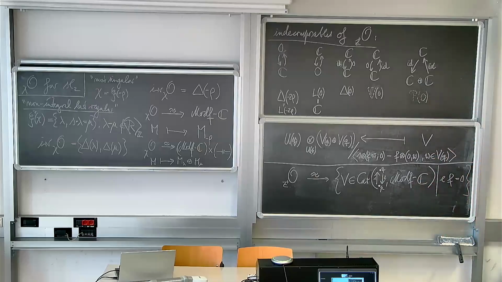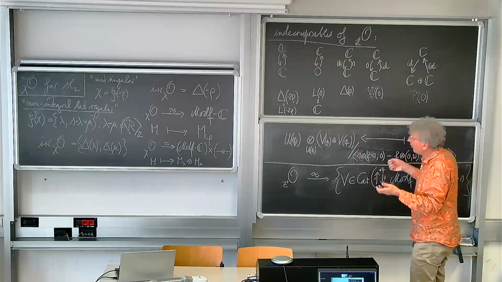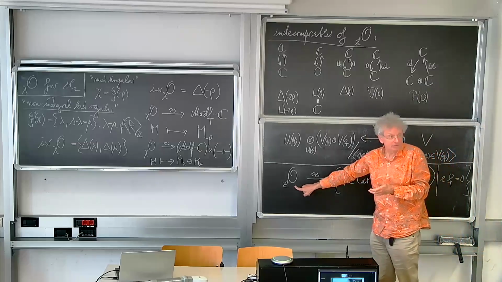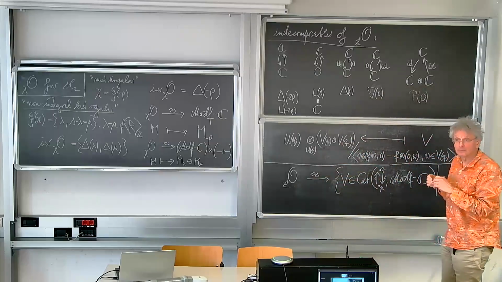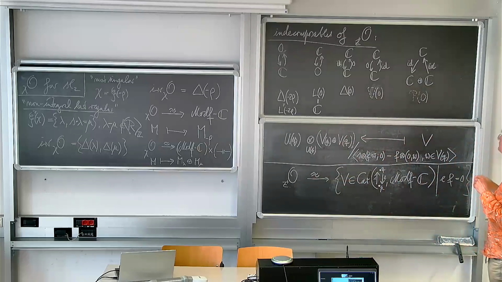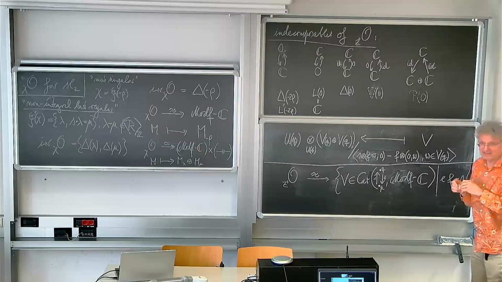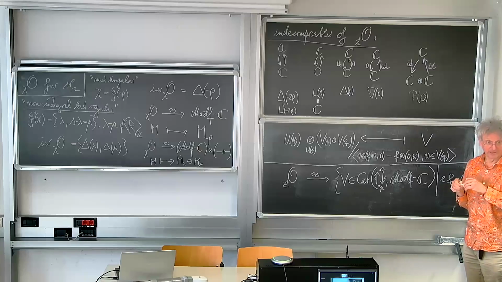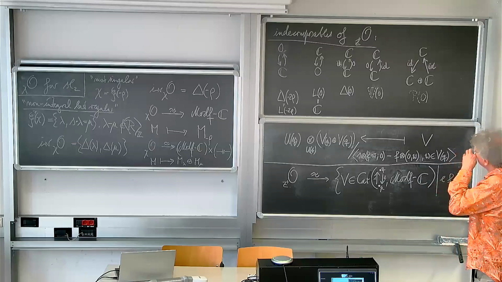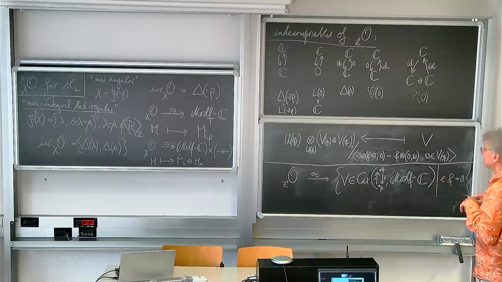So in a way, the situation is pretty cheap. We have 5 indecomposable objects, and then there's the Krull-Schmidt theorem. Every object of this category is just a direct sum of these 5 guys. Okay, very good. Not so complicated. But now when you go away from SL2, things screw up considerably.